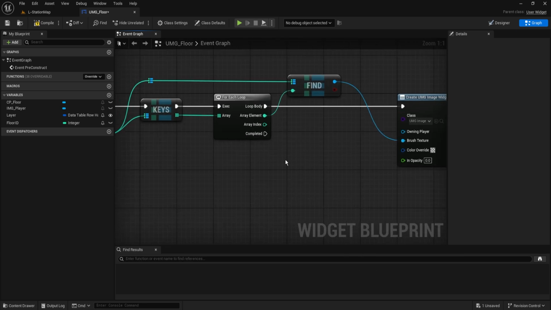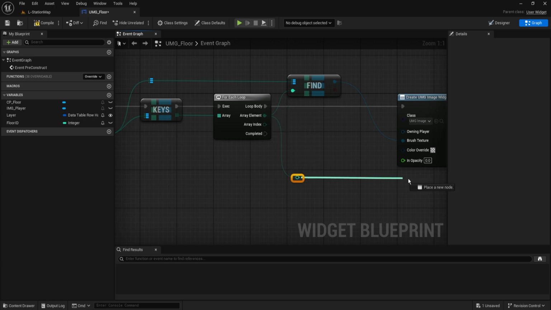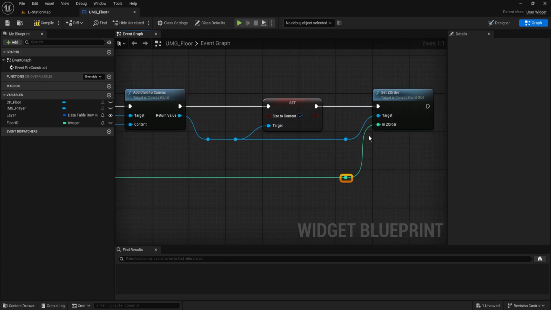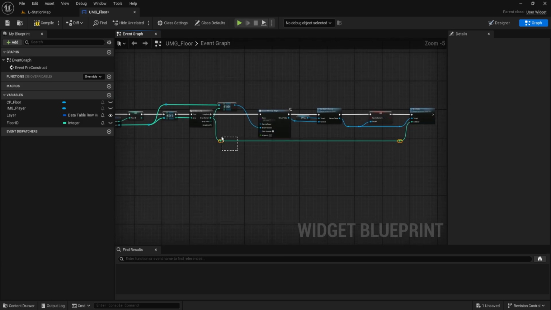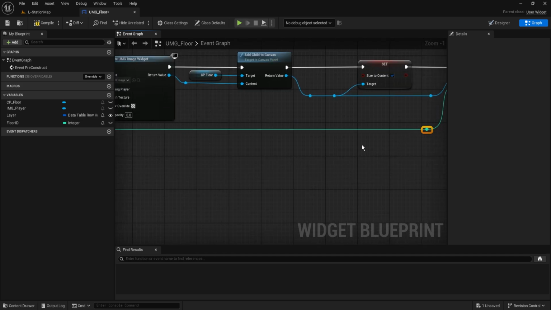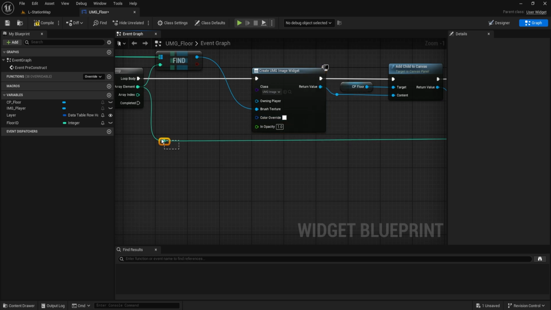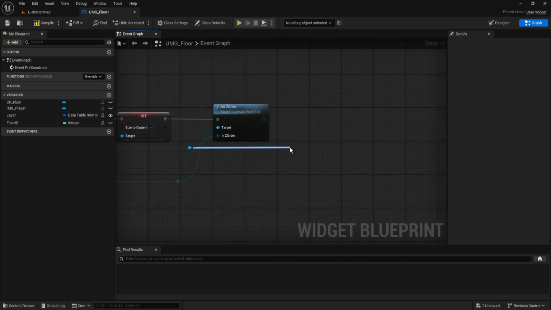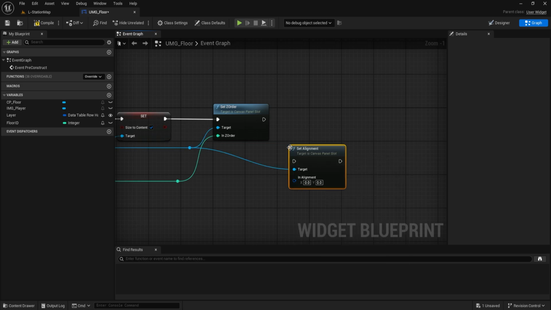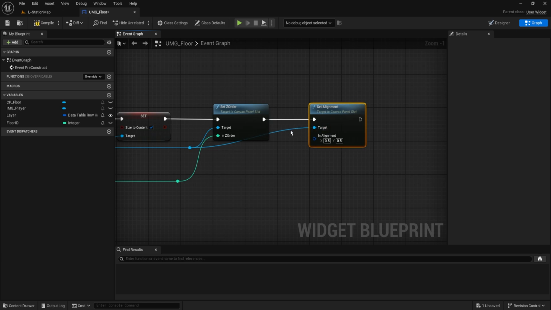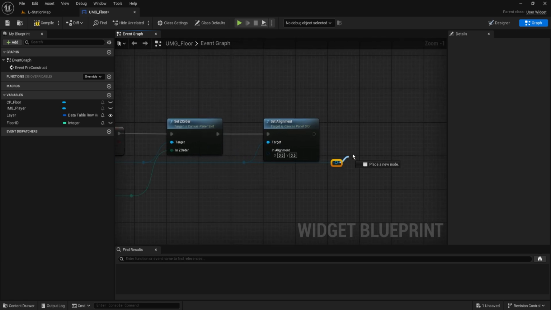So to get that, we just want to go to our array elements and just reroute it all the way to here. Now I just noticed something. Because we did this before, if we refresh this, it should become white and 1. So right click, refresh, there we go. Next, we're going to need another thing, and this is going to be set alignment. Want to make sure it's 0.5, 0.5. So plug it in here. There we go. And one last one, which is going to be set in the anchors.